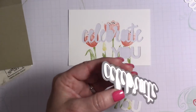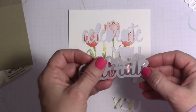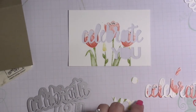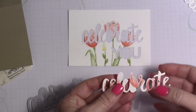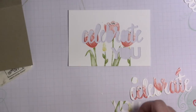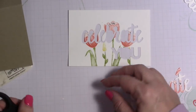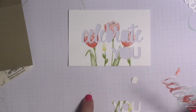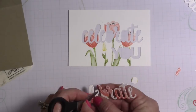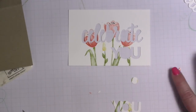Now this is what I thought about this, and I'm hoping this works. So let me take this out. I need to get that center part of the A and keep that. Okay, and the B is still in there. To be quite honest, some of these little pieces are super, super tiny, like this R. Can you see how tiny that is? And the same thing with the E's. So what I am thinking about doing is, I'm going to put all these over here to the side so they stay safe.